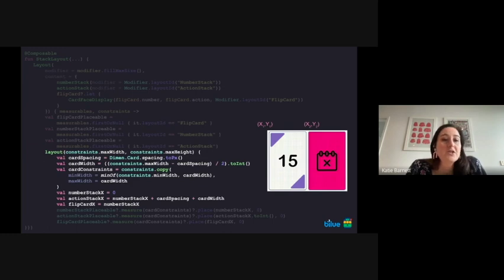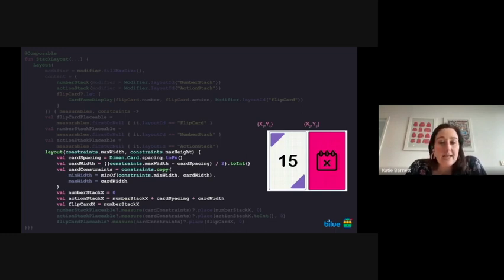So now that I've found each of the things I want to place, I then have this layout method here. So this takes in the maximum width and the maximum height of my composable. I then do a bit of maths here. So I've got the card width. So I'm calculating this based on the view to make this layout flexible so I can reuse it in lots of different places. So I calculate this width based on half of the actual view minus some card spacing. I set up the card width and height.